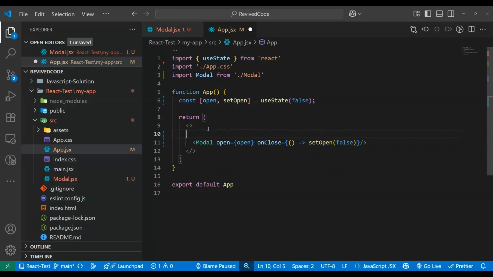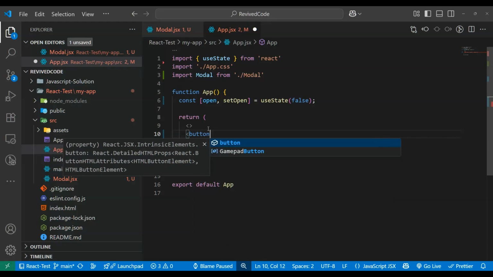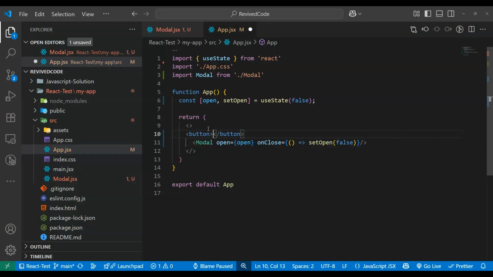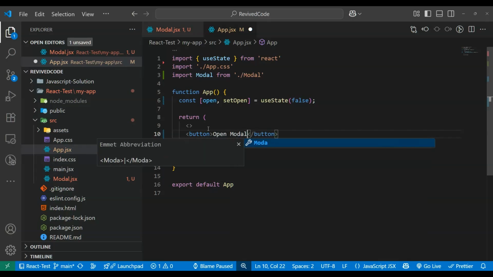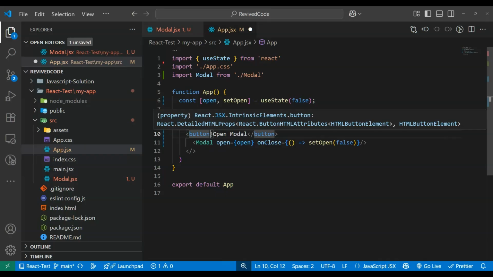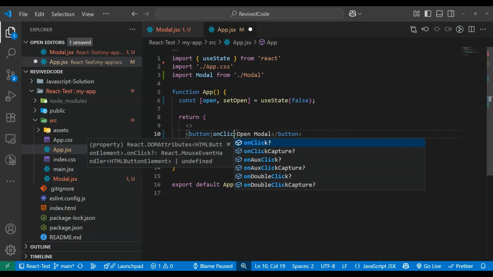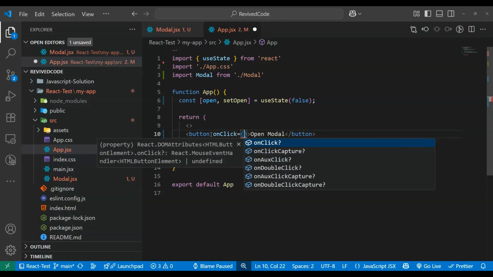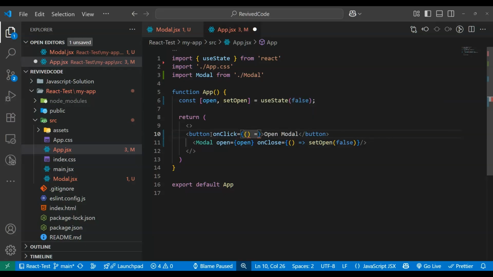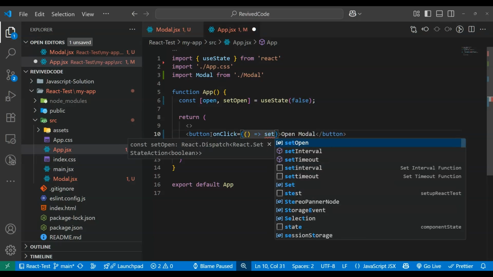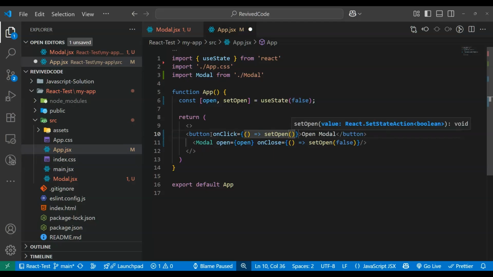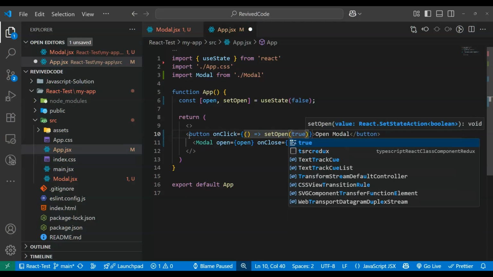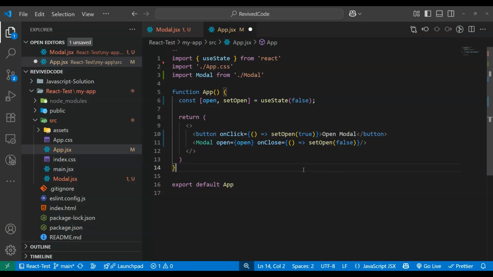We can create a button here, one button called open modal, and here we can pass the onClick function with one function, setOpen, here it needs true. That is it, save it.